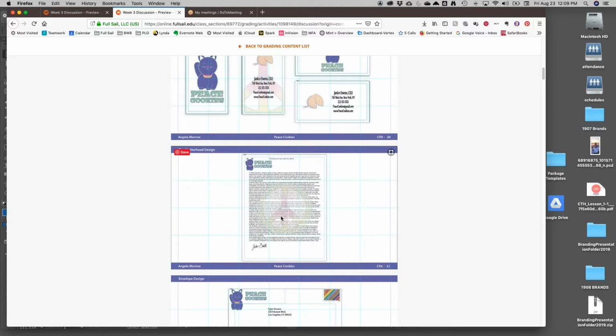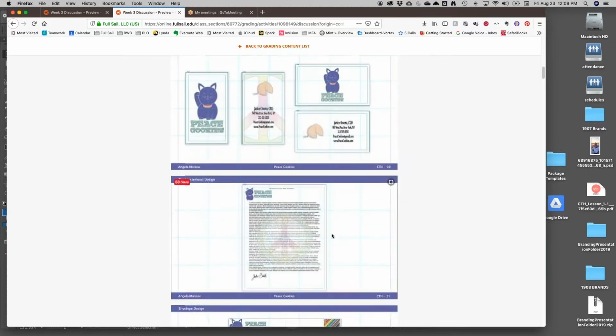Putting this in the back, it's kind of like a watermark. It's not really a great look, and it just sort of junks up the letter. You could add elements along the bottom. You could create areas of color in your letterhead and give it a little more branded look that way.